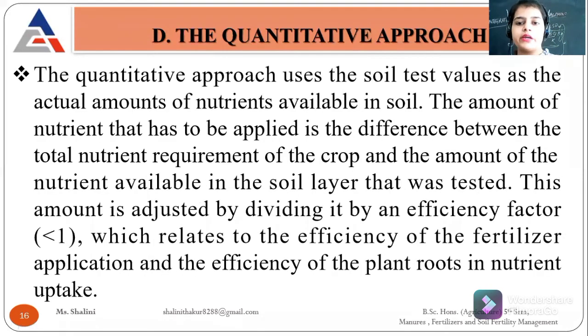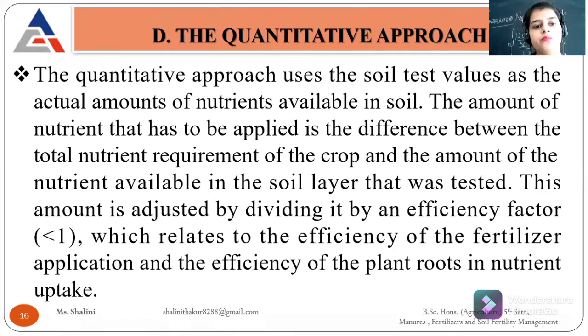Then the quantitative approach. This focuses on the soil test value, in which we have to know the actual amount of nutrient which is present or available in the soil, which can easily be taken by the crop. So that is the quantitative approach. The main thing is that the amount of nutrient that has to be applied through fertilizers is the difference between the total nutrient needed by the crop and the amount of nutrient available in the soil. This we have to test in the quantitative approach.